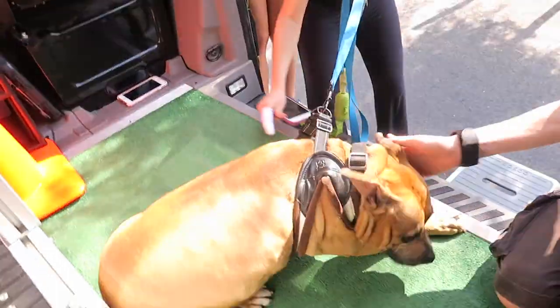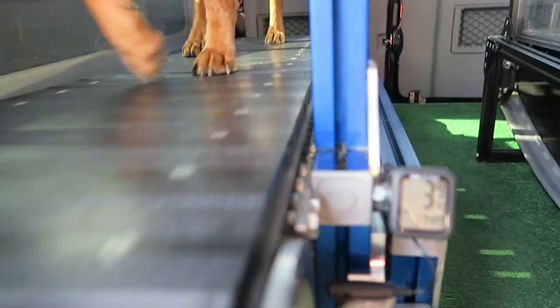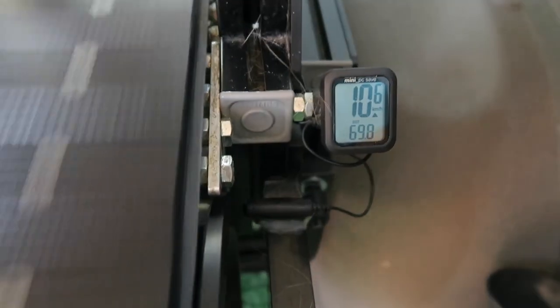If this band's a rockin', there's dogs a walking. Slowing down. He's cruising at the end of his workout, 4 kilometers. And then there she goes, look, she's back up to 10 again. Come on, Mama, let's go.